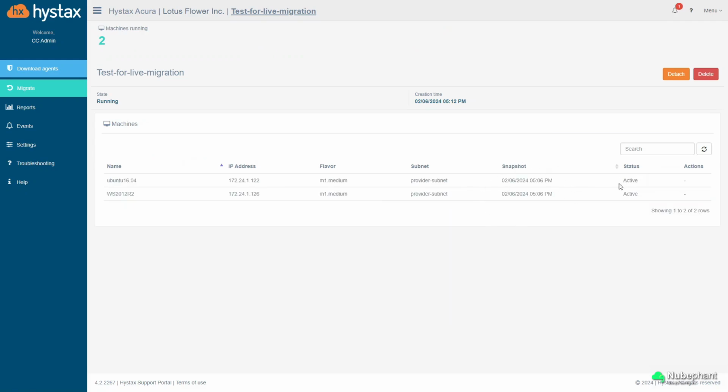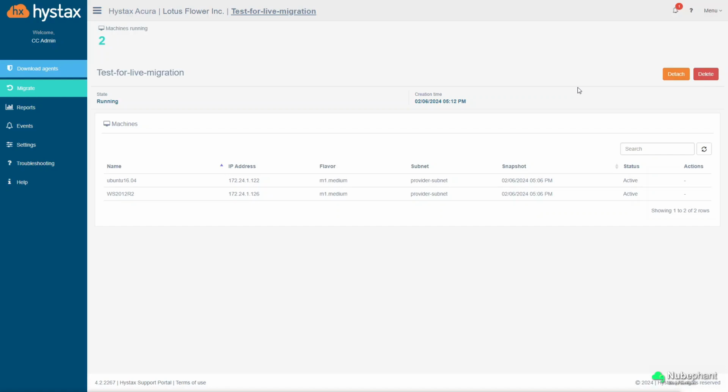What can you do with the cloud site? If it was a test migration and you wanted just to check machine behavior on the target cloud, then you can delete this cloud site using this button. This action deletes machines created on the target cloud and also cleans the resources, but restore points remain. You can proceed doing incremental replication, you can start new test migrations using new restore points, or you can deploy the machine to final cutover.